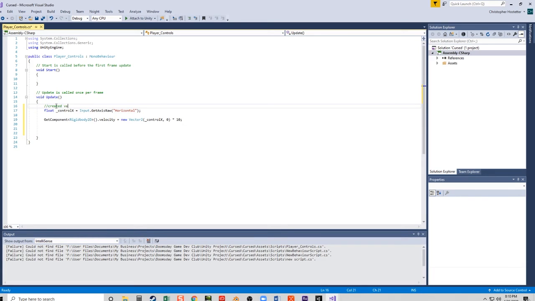Created variable for left and right arrow key input, and then I'm going to put got player velocity and increased speed based on direction.